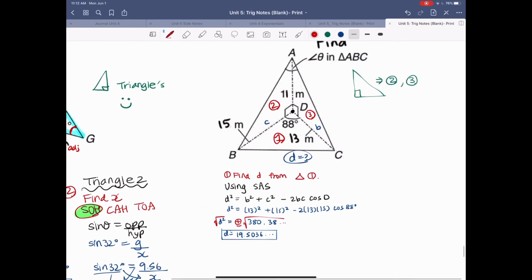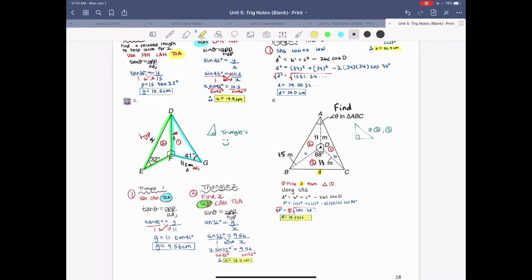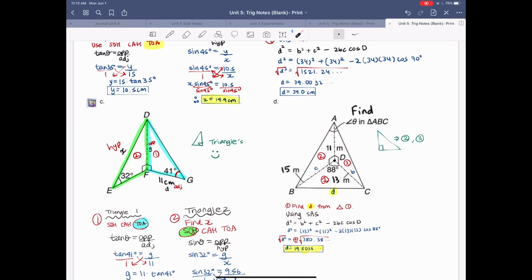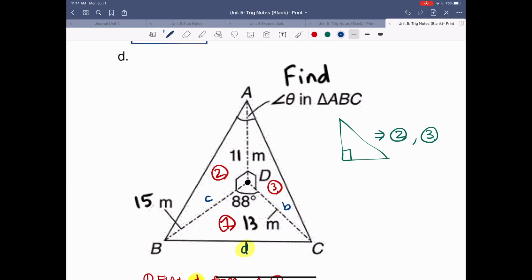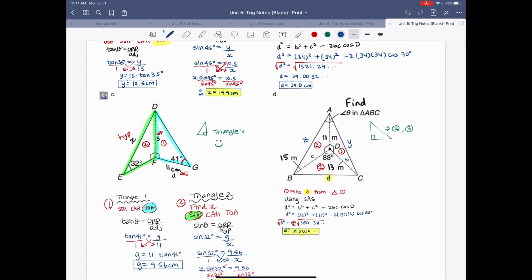Let's walk it through. I found my D. For a second, let's look at the whole big picture. Although there are 1, 2, 3 tiny triangles that make up this big triangle, I need to actually find the theta of this big triangle. So I might not want to focus too much on the little triangles right now. Now that I have this length of this bigger triangle, I want to label these two out. For now, I'm just going to give them the letters Z and Y, something that's not going to conflict with the smaller triangles. What can I do as my next step?